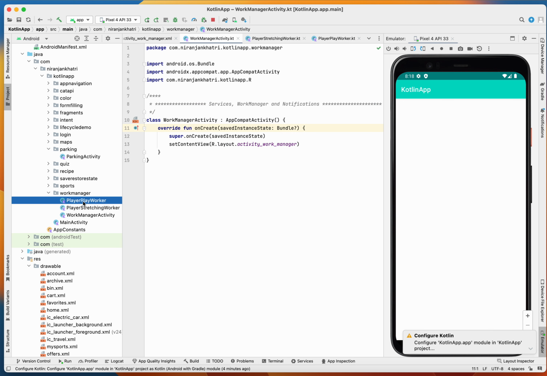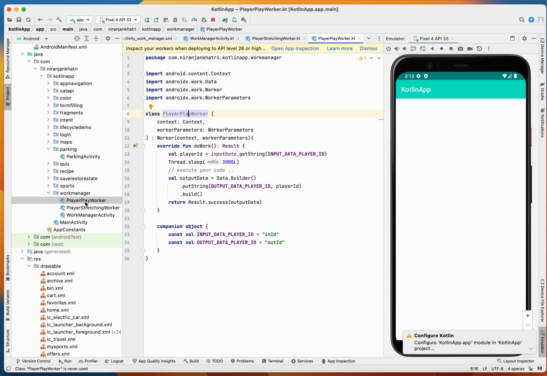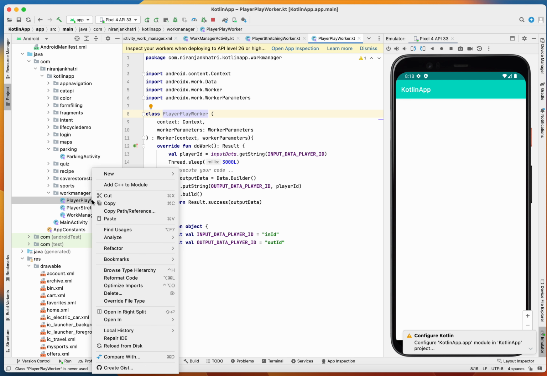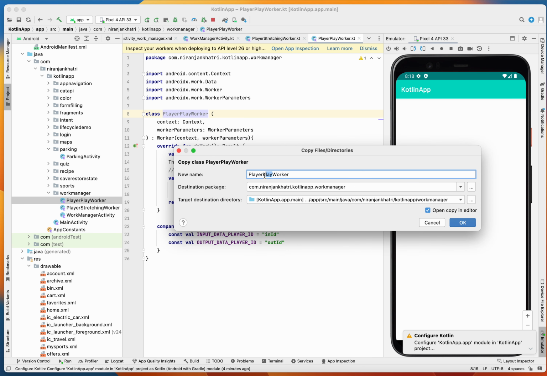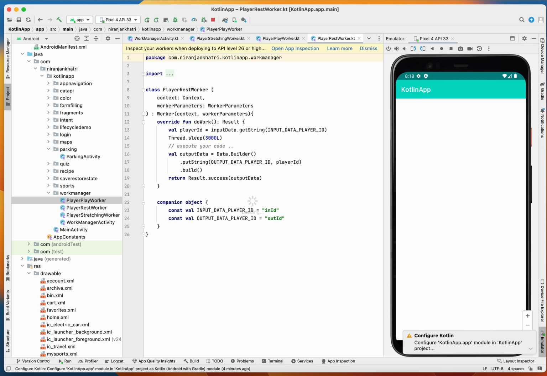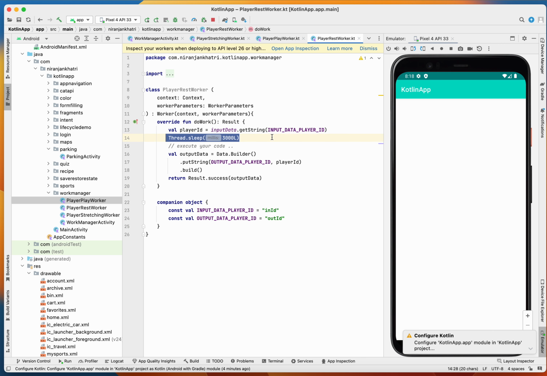There is a stretching worker, then the play worker, and then the player is going to rest. So let's also create the player finally rest worker. It will just rest. Every code is pretty similar because our code is not doing anything but sleeping, just for the purpose of the demo, using Thread.sleep.